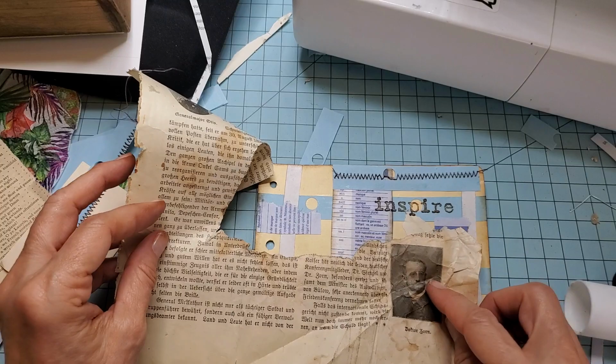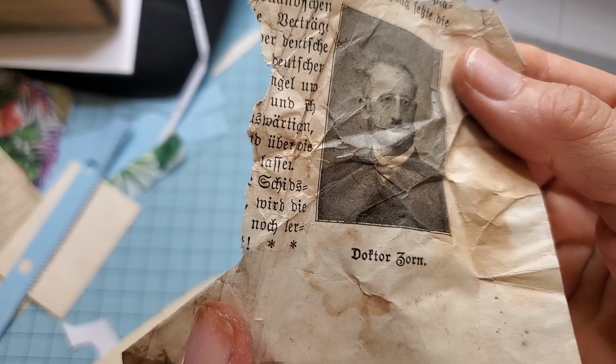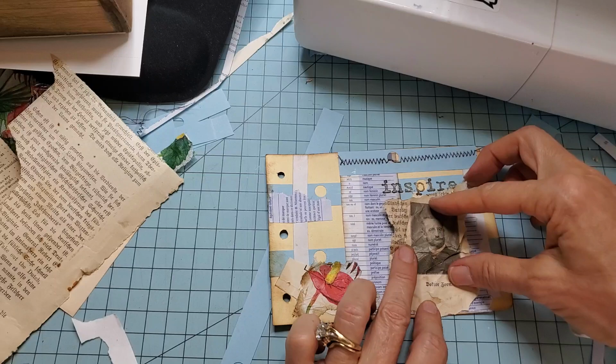Could be. I'm going to take a little bit of the German writing around it to honor it. I love those little stains and stuff on the paper. That's like a natural stain. Was that coffee? Was it drool? What was it? I have to know. Was it his beer? I'll bet it was his beer. Yeah, well, it probably wasn't Dr. Zorn. It was probably whoever was reading this. Okay, put that there. Yeah, maybe that looks kind of cool, huh?